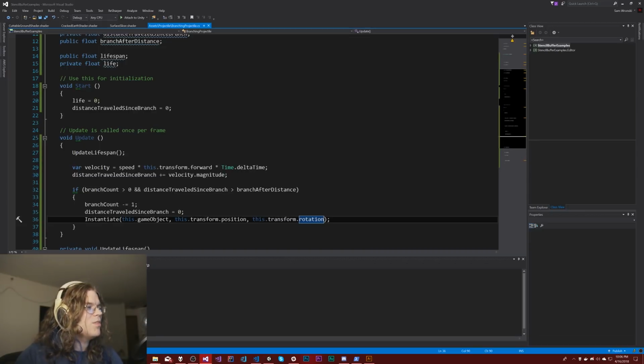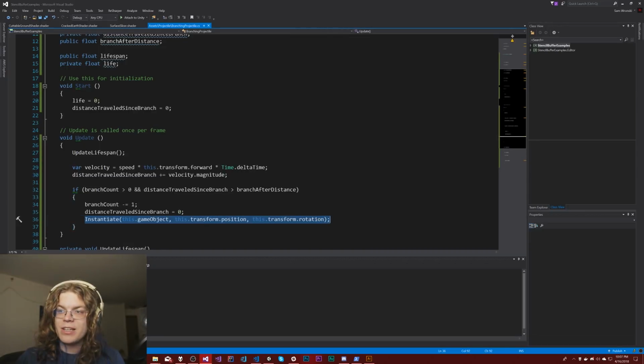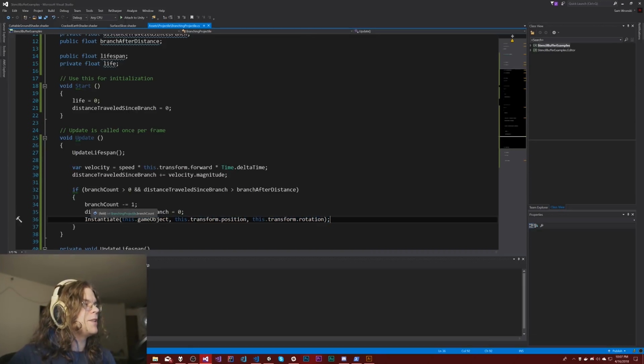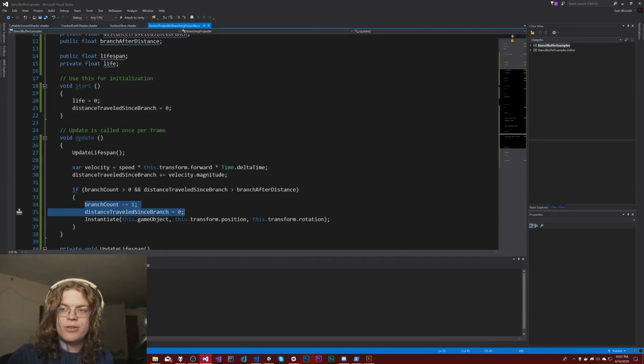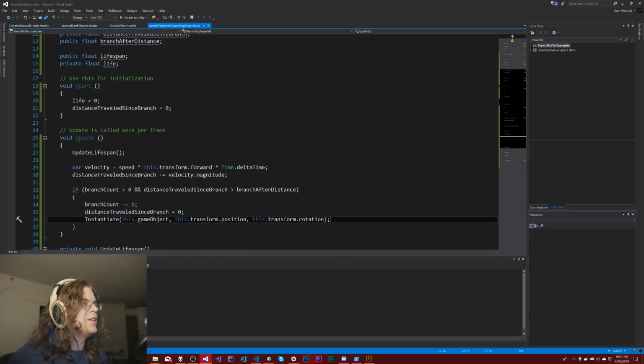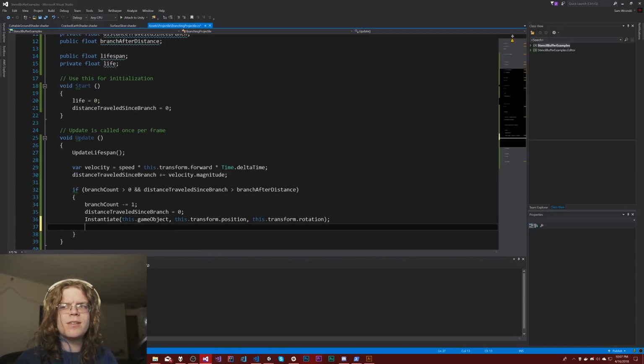So what this is going to do is create a new game object based on the current one at the same position and rotation, but the branch count got decreased. So it's a little bit lower. And then we can either modify one or the other. It doesn't really matter which branch we change. So I think we can actually just modify the current one.